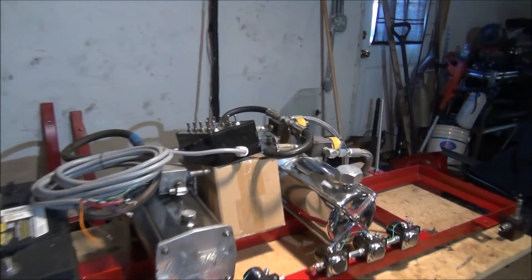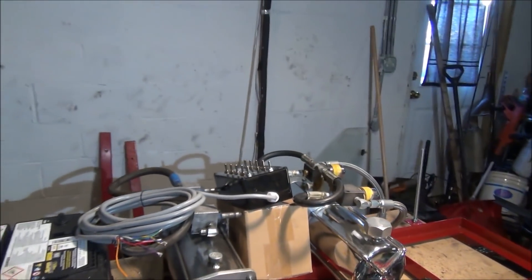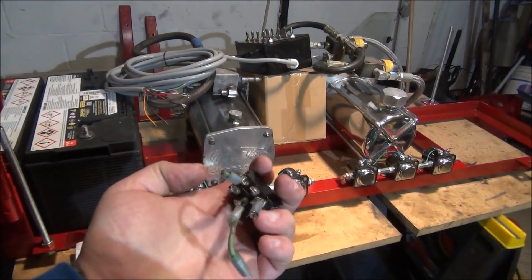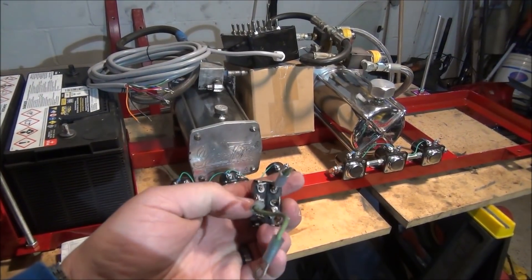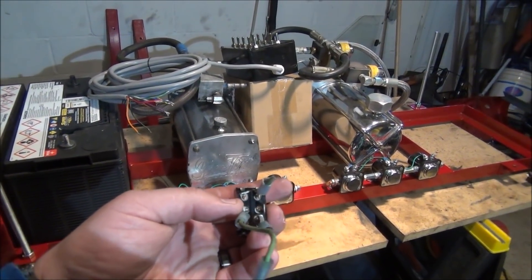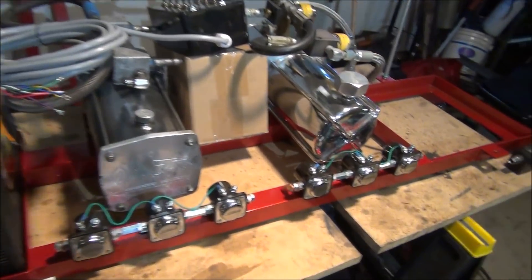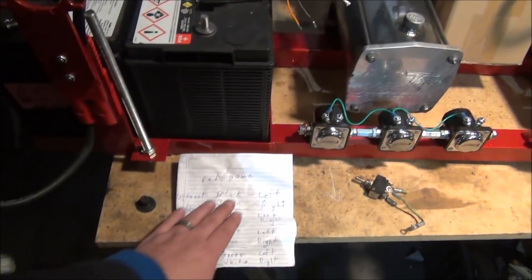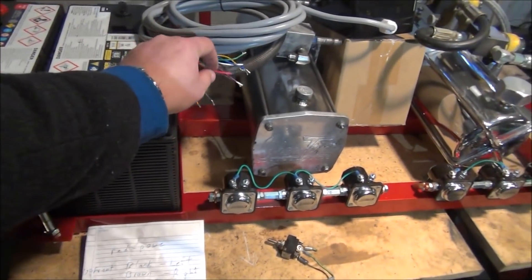The short version on your switches, here's a random switch. On your switches in the middle, that's going to be your power. We know that our power is red. We've already mapped it out. Power is red.